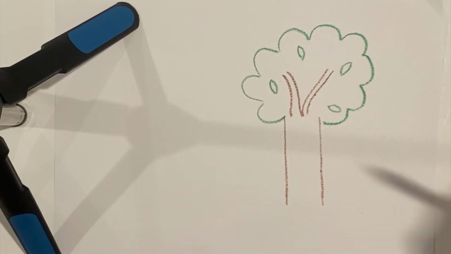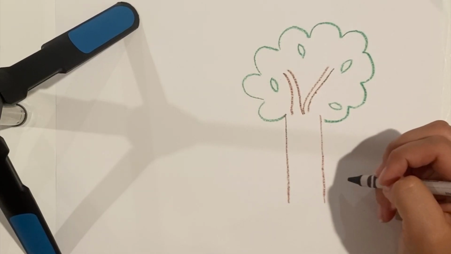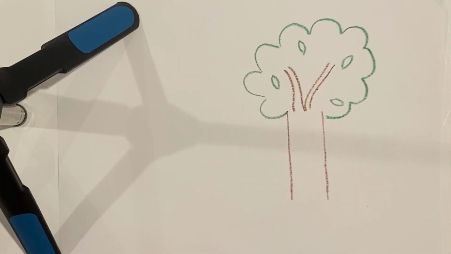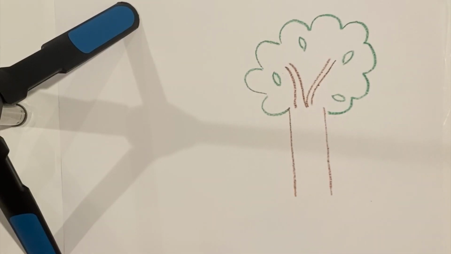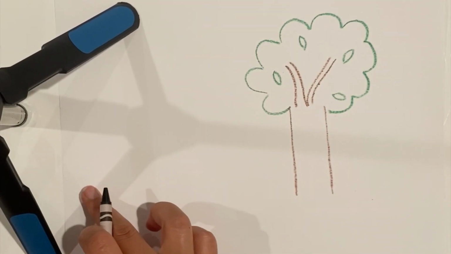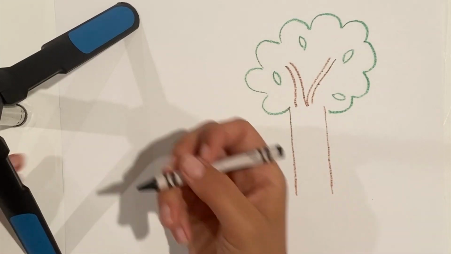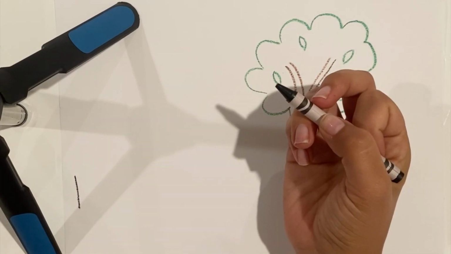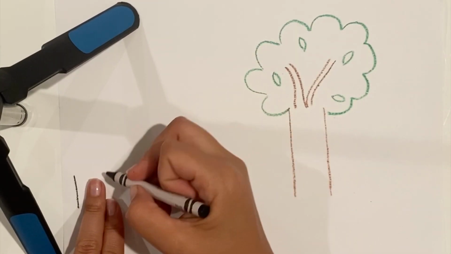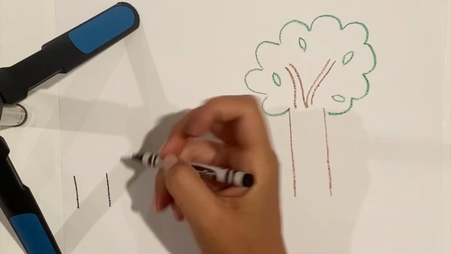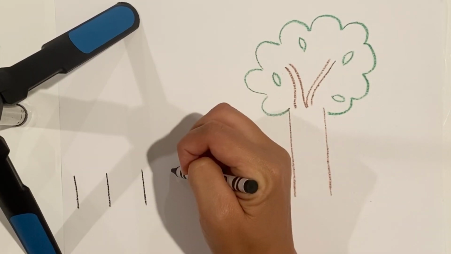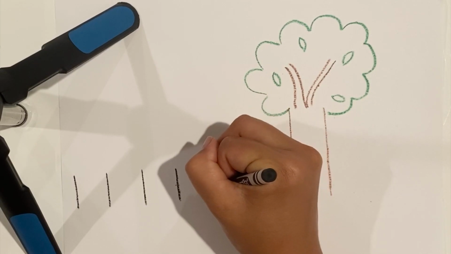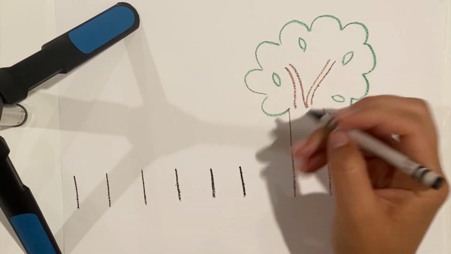I'm going to draw a black fence in my picture, but you could choose any color you'd like. Now, to do the fence, we can draw a lot of short lines in a row. So I'm going to start on this side of my paper, and I'm going to draw lines that are about the size of 2 fingers. A line, and then a finger space, just like I'm doing writing, and a line, and a finger space, and a line. And I'm going to do them all the way across my paper.